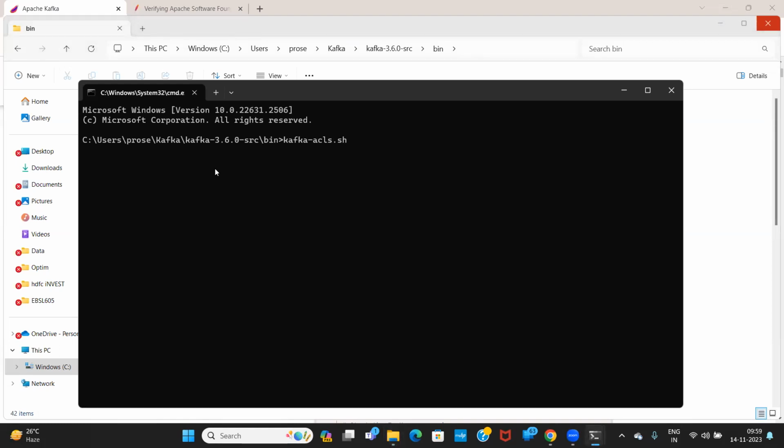Now you can connect to any Kafka shell. You can use the Kafka broker API versions, consumer groups, and the delegation token tools. Let me open the Zookeeper.